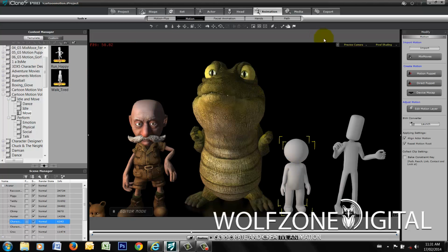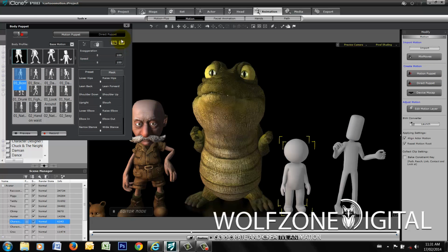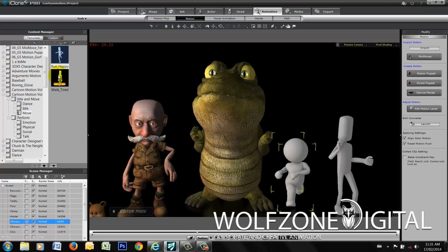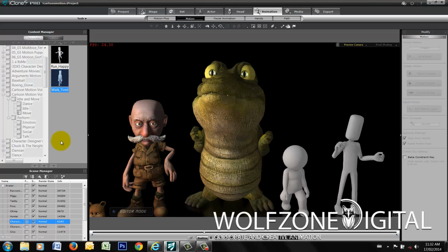Reallusion itself has all kinds of existing motions that you can do through the motion puppet, and you're probably looking and saying, well, why is there only two? Really, at the end of the day, with the motion puppet itself, you've got an entire library at your disposal of making a character walk, and these are specifically cartoon-based motions. So we've got a run happy motion, and then we've got a walk tired motion. So again, these are more exaggerated, cartoony type things.